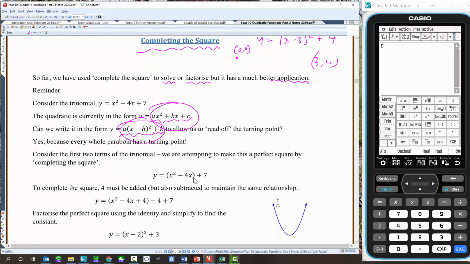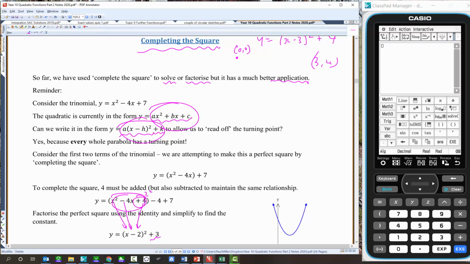Right, so how do we do it? Well, again, it's the same process that we've explored earlier. It's completing the square. So what we do is we fence off those first two terms, put some brackets around it, and note that this is an incomplete square. So we complete the square by adding something, and that will be half of this and that amount squared. When we do that, it makes a perfect square. So I can simply take that sign there, and the base that would make this square number, so that's going to be 2, and that's why I write that as 2 squared. And then take 4 plus 7 is plus 3.